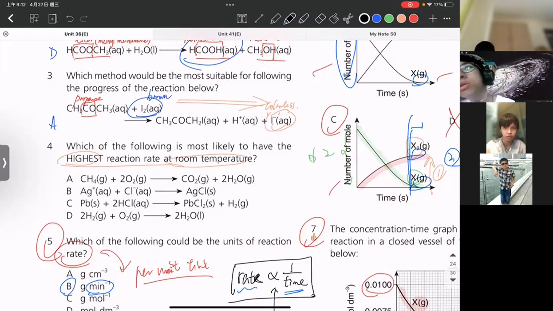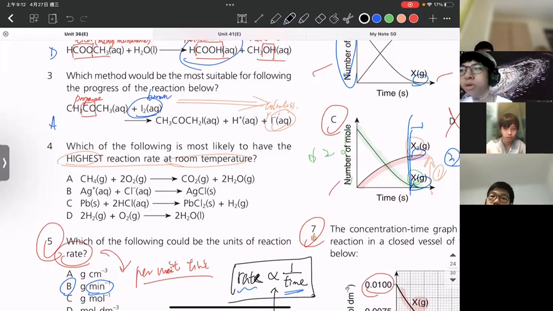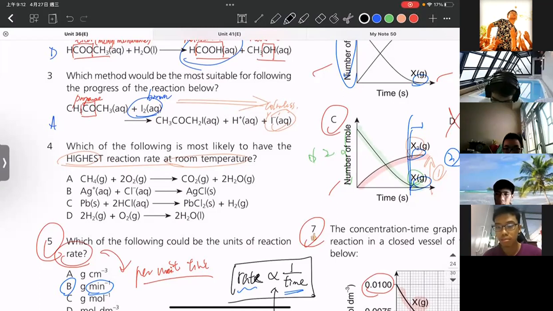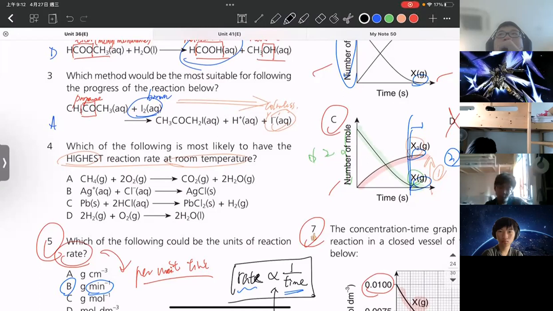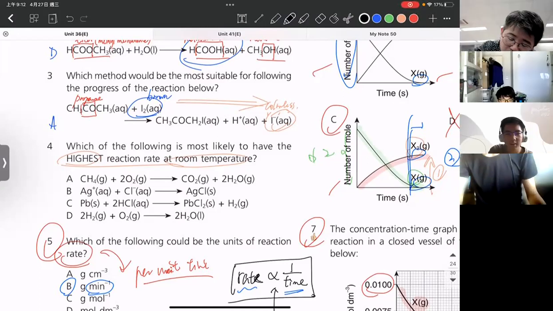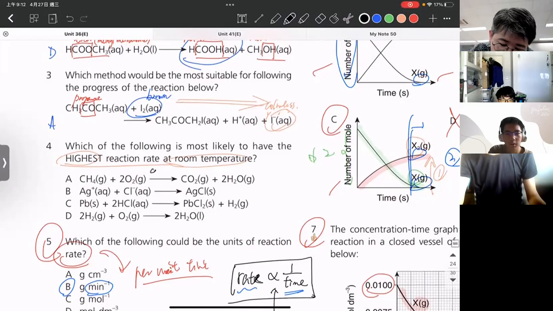Mr. Chin, is that a combustion reaction? Thank you. Who just said that? I cannot recognize your name. Who are you? I'm Lee King Ho. Oh, you finally know it. Yes, I just found out.